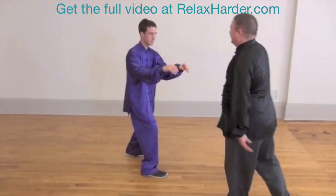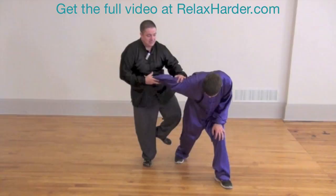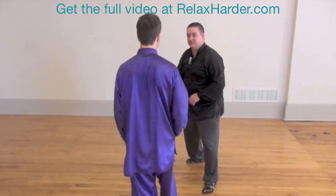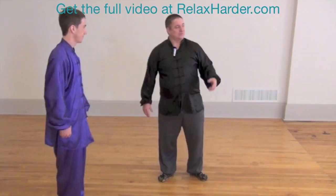If he pulls and I go with it, left hip goes around, engage, raise the knee, kick there, kick there, kick there if I want to, and then sit the wrist. When I do the half step, I'm not just moving forward, I'm moving to the side. If he grabs and pulls, I extend. If he punches, half step, play guitar. Those basic ideas, you can come up with all kinds of other nice ideas. So that's for brush knee push, half step, play guitar.